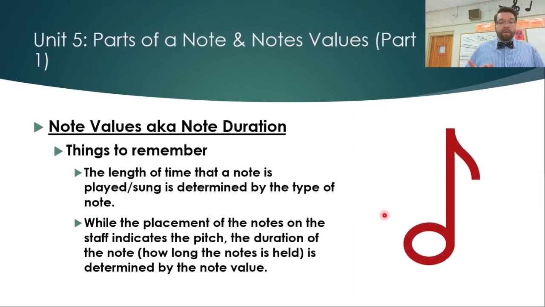So note values, it's also called note duration. Some things you've got to remember about note values. These note values are symbols. Again, they are simply to tell you how long to hold a pitch. The length of time that a note is played or sung is determined by the type of note it is. And we'll get into those on the next slide, actually. While the placement of the notes on the staff indicates pitch, where it is on the staff indicates how high the pitch is or how low the pitch is.